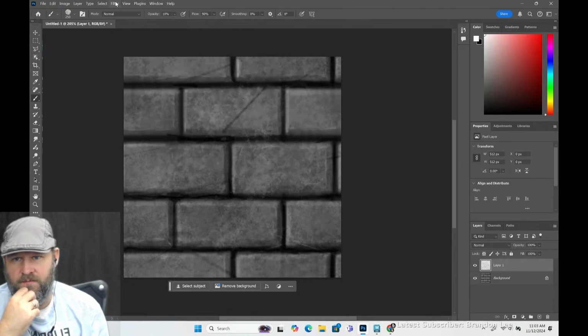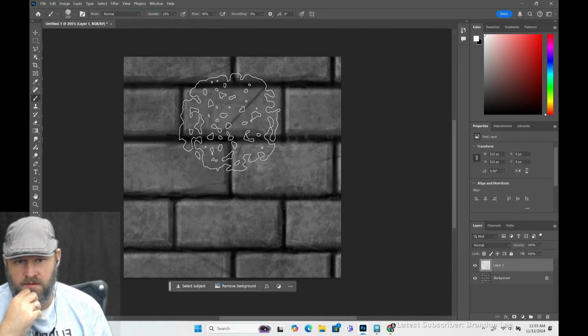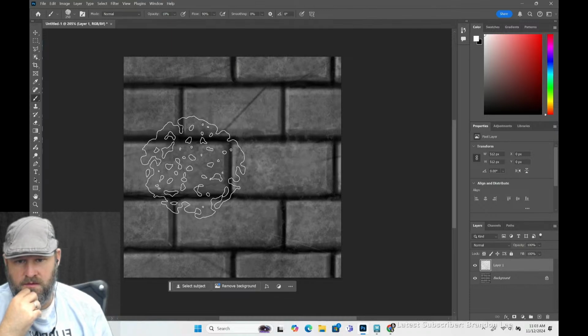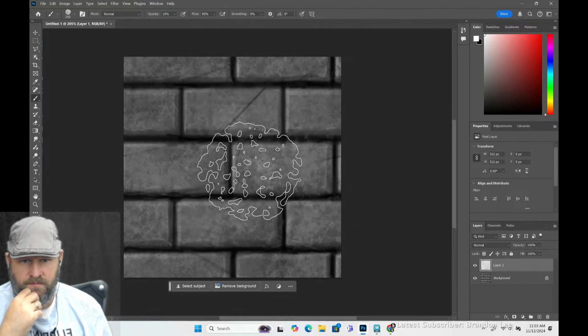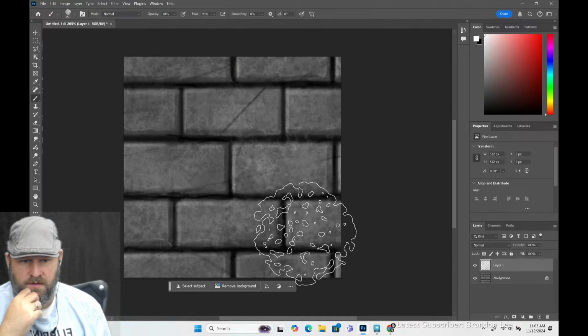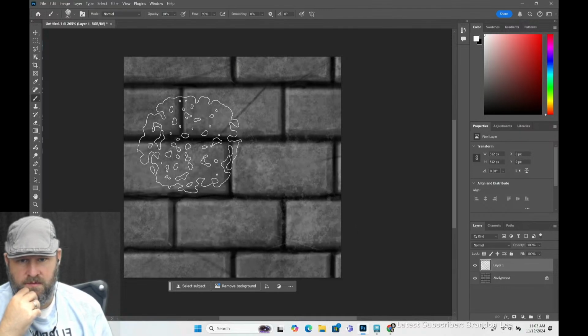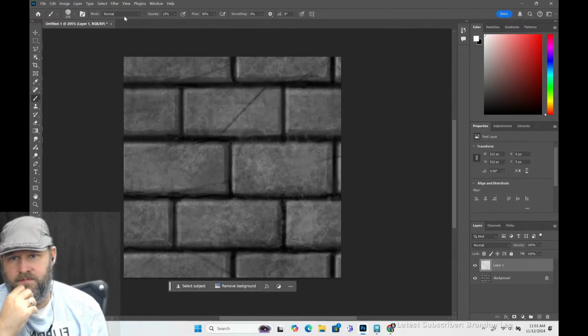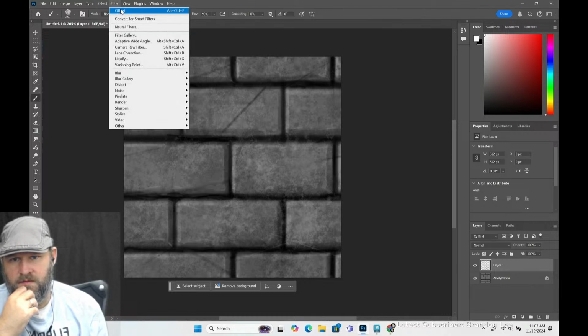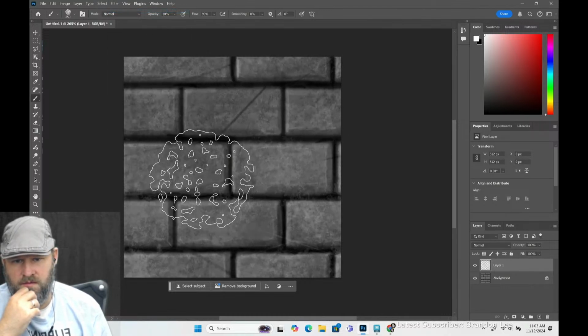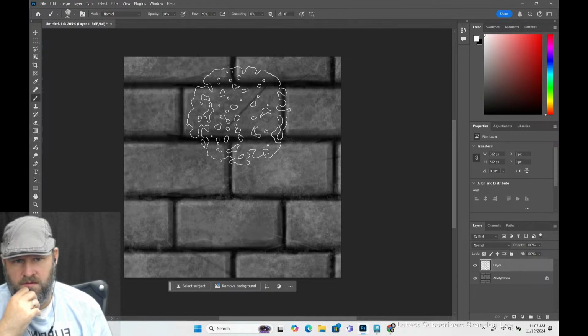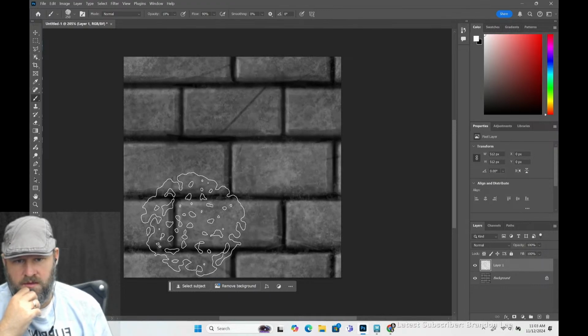before we flatten it out. Okay. Digging it. A little texture work.